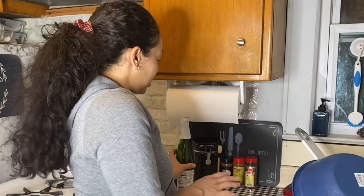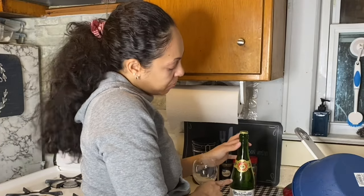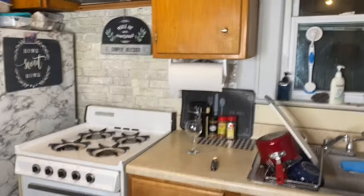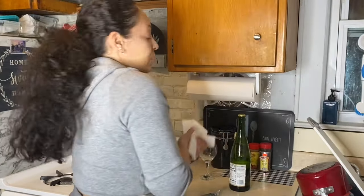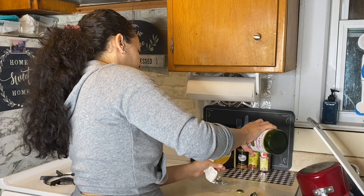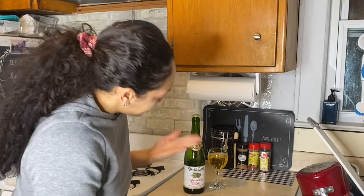It's not two hours yet. I just finished doing the dishes and washing everything up. I forgot that my mom gave me this Martinelli sparkling cider, so since my mom did give me this sparkling cider I'm gonna have some. I literally just dropped everything — that's how clumsy I am. I'm just gonna go ahead and have my sparkling cider. Look at that!